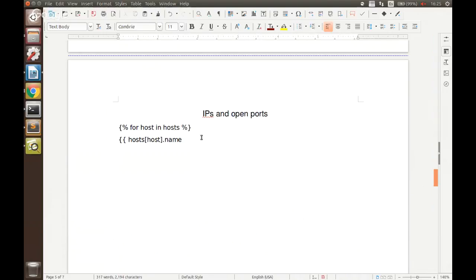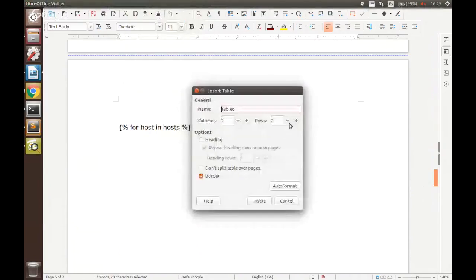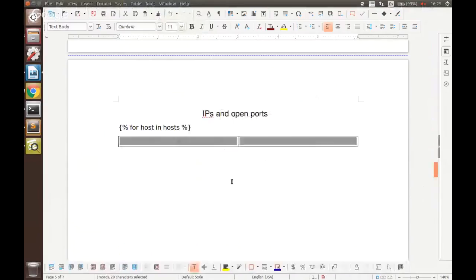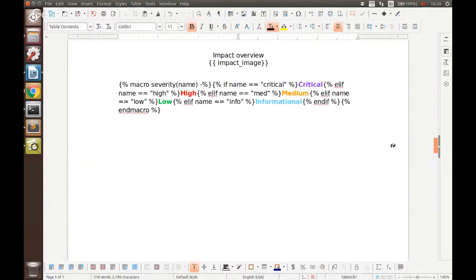Okay, I think I'm going to first go over and create a table so that this is more easily readable. I'm going to insert a table with 2 columns and 1 row. There you go. Okay, so here we're going to bring our expression in, this name, and we're going to open a new for statement here.